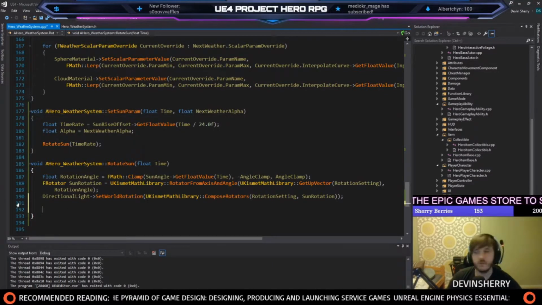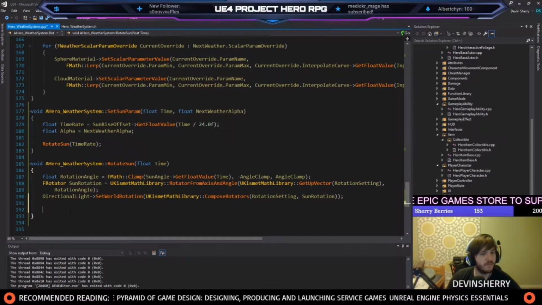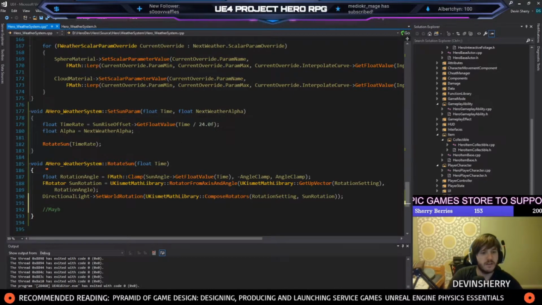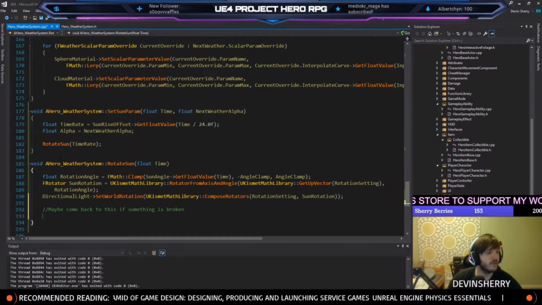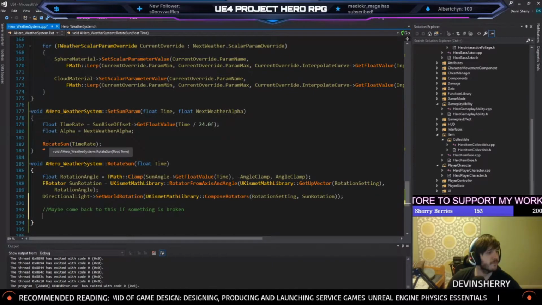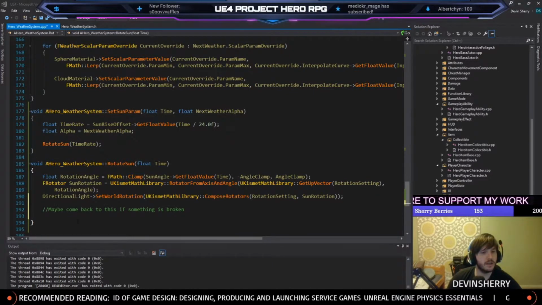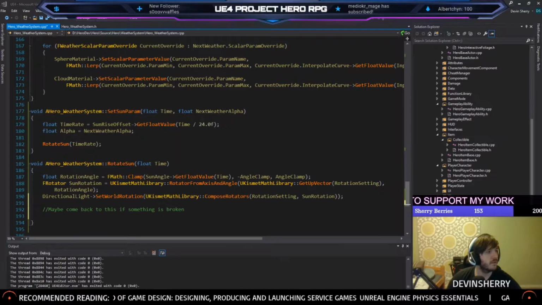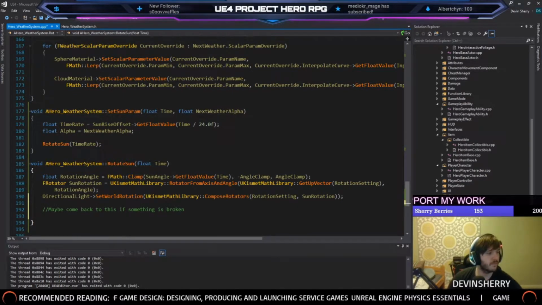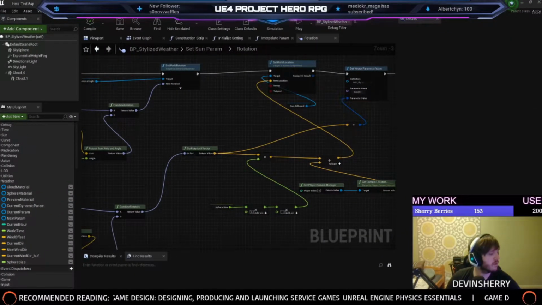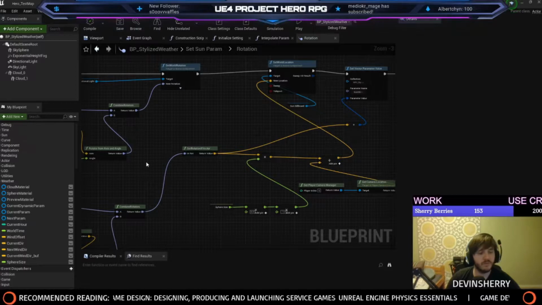All right, now I'm gonna do it the way I think it should work, and then maybe come back to this if something's broken. All right, now let's do it. So we can literally take the sun rotation. We need to do some seams.